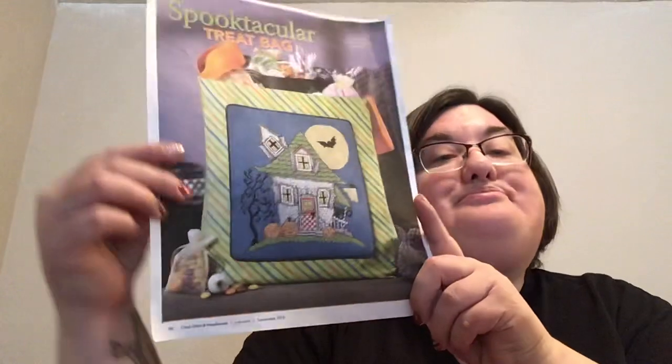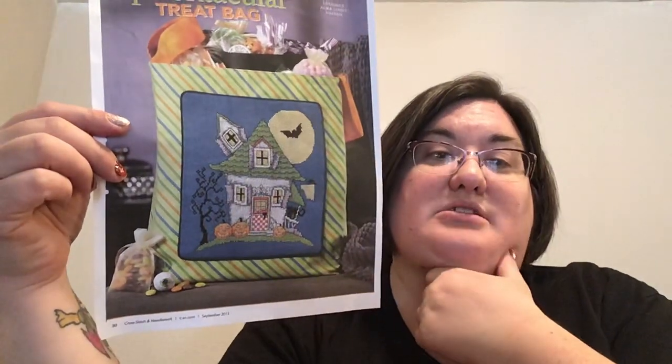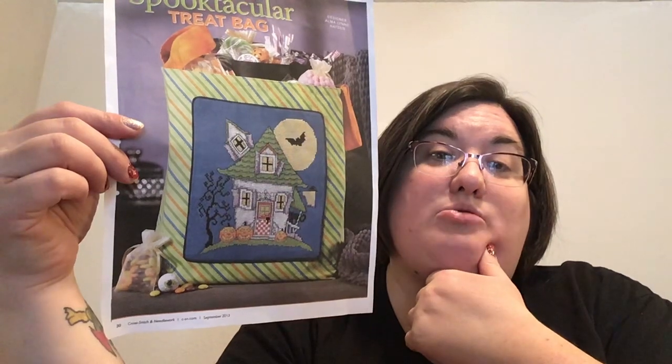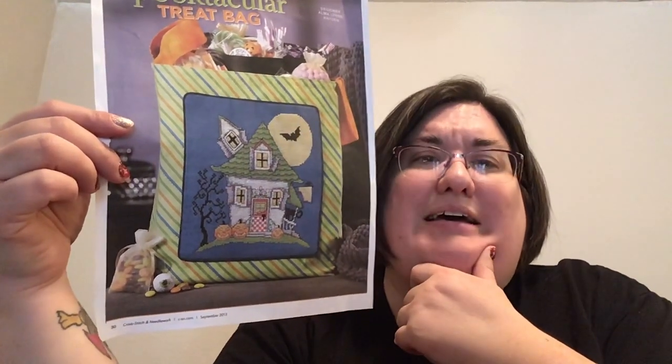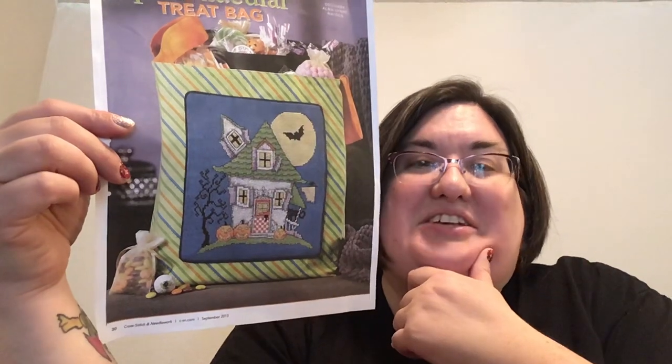So the next piece, I didn't bring the magazine over here, but it is from Cross Stitch and Needlework September 2013. It is called the Spooktacular Treat Bag. I will not be making this into a trick-or-treat bag because A, I don't sew, B, I don't have kids to take trick-or-treating. I mean, you can make it into a tote bag, but back to A, I don't have the sewing skills.